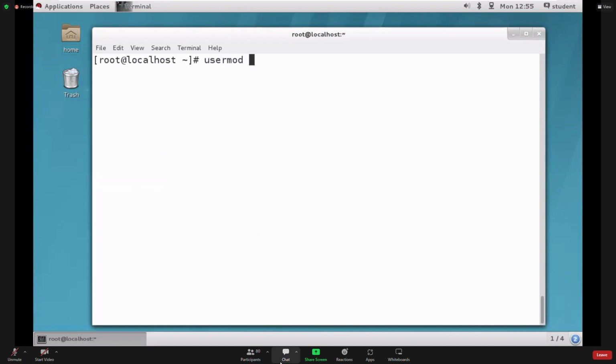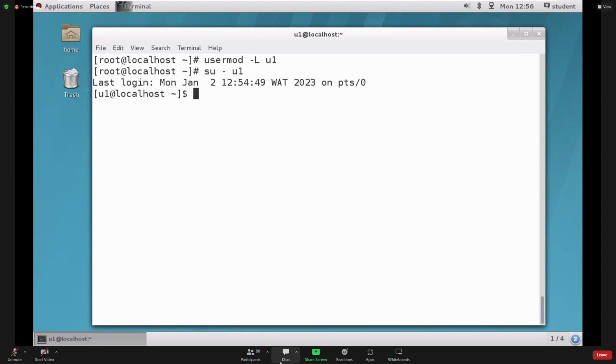usermod -L. -L is an option, then provide the U1 user account. It got locked. Even if you lock the user, the root user has the permission, he can log in.